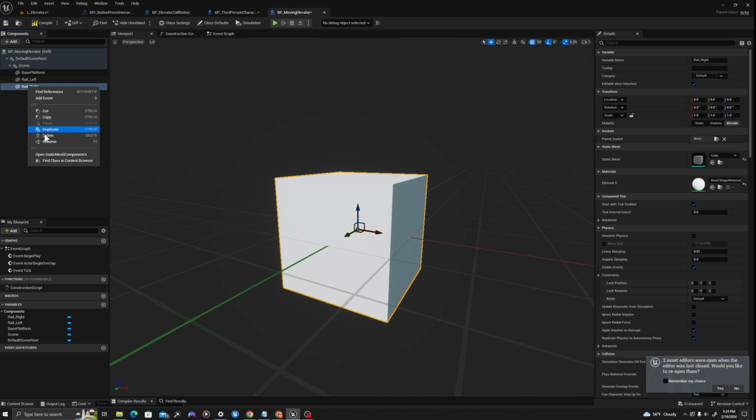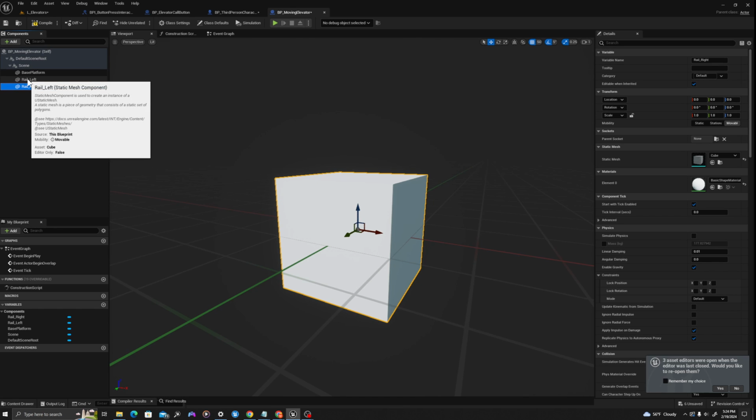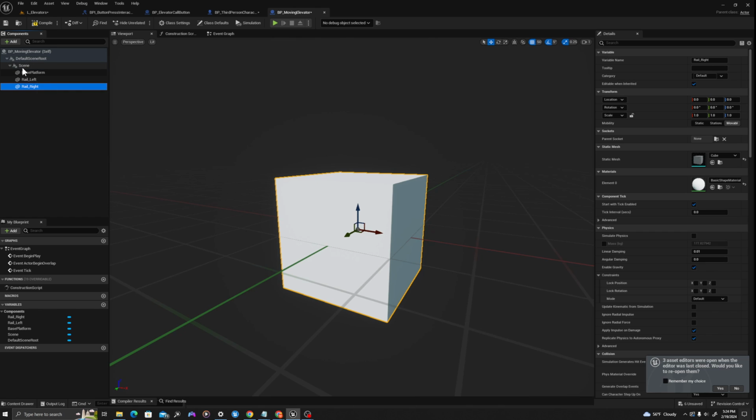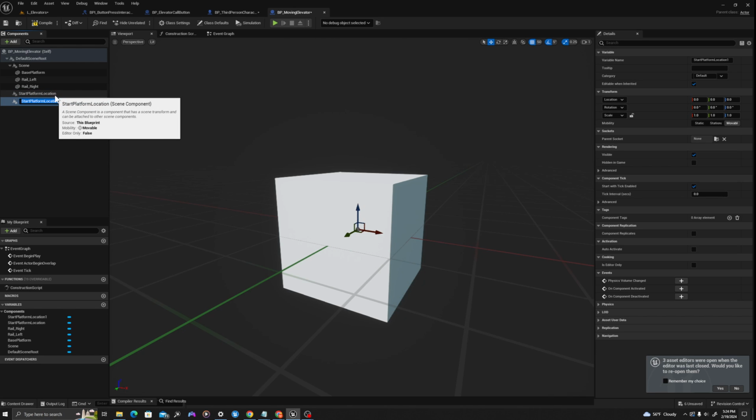You can either right click and say rename, or you can hit F2. I like to use F2. And then I'm going to duplicate the scene component, so I'll duplicate this and say start platform location. I'll duplicate this one more time with Control D while it's selected and say end platform location.